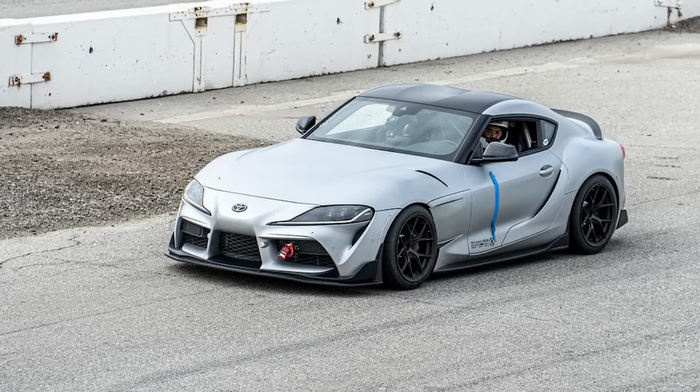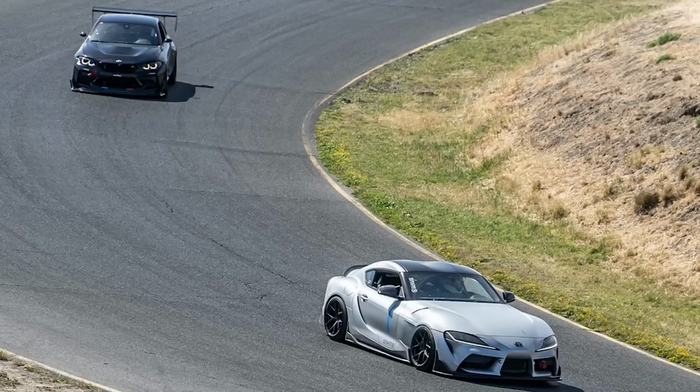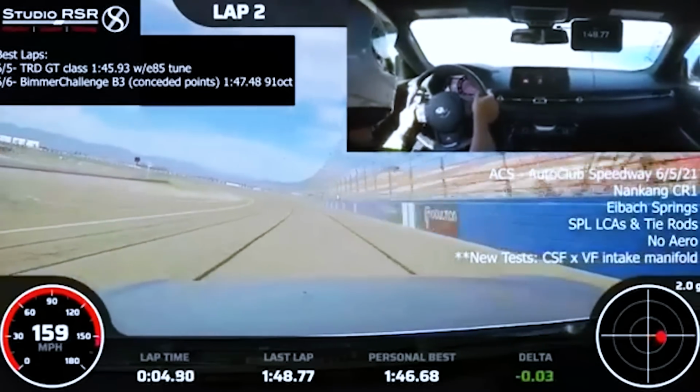Now, I know in the Supra community, for guys that do track events, power fade is a big deal. From what I've been reading on the forums, I'm pretty sure this and the other heat exchangers completely eliminate that issue, even on track-driven cars on hot days, right? Absolutely. After we had done the testing here at VF Engineering, our test car, which is owned by Robert at Studio RSR, went to that weekend's TRD Challenge, and he actually placed first. Yeah, it was at Cal Speedway, right? Yes, and it's hot. It was probably in the 90s.